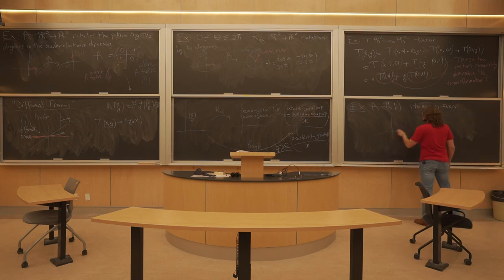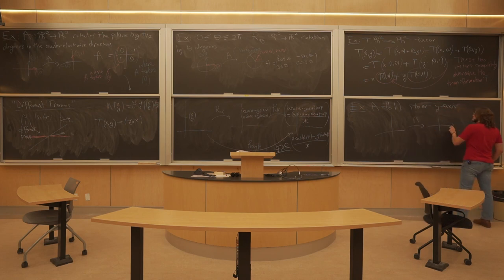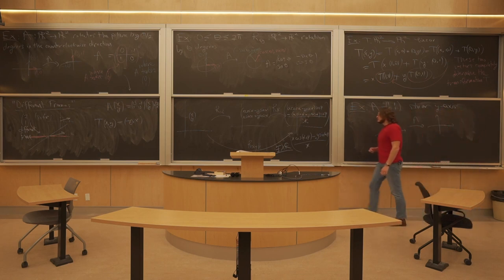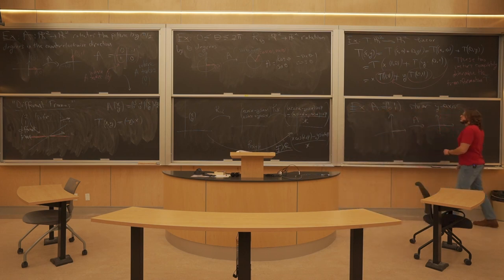Okay. Now, if I plug in 1, 0 here, it's going to produce for me 1, 0. So the x-axis is left unchanged. But you see, when I plug in 0, 1, which is the vertical axis, vertical vector, this matrix produces for me 1, 1. Okay? It shears this to this. Okay, this is yet another important transformation.